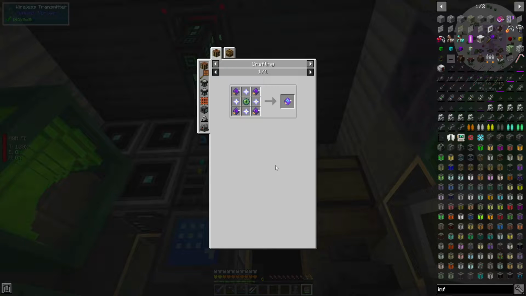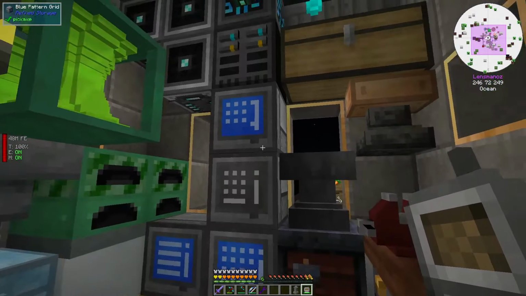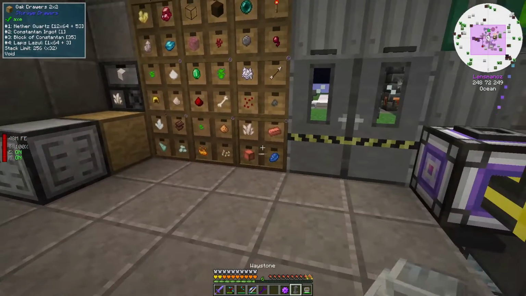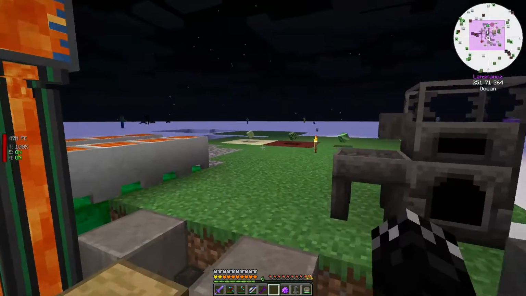Is there a usage of this? Yes, you need 4 nether stars and an eye of ender. And 4 of them. So that's not going to happen. Leave that for the moment. Okay, so I've got a warp stone. Put you away, and you. Cool. Let's go and check out the overworld.